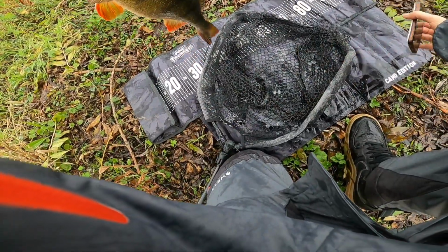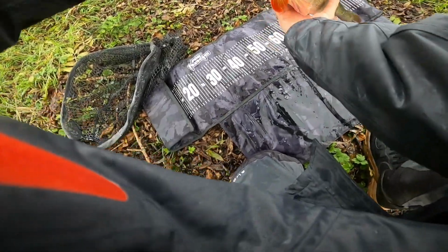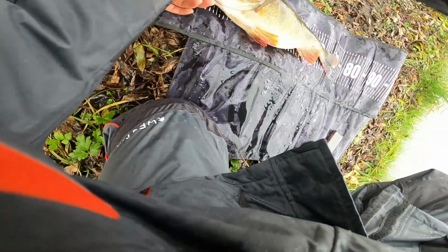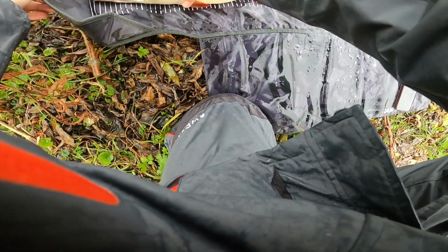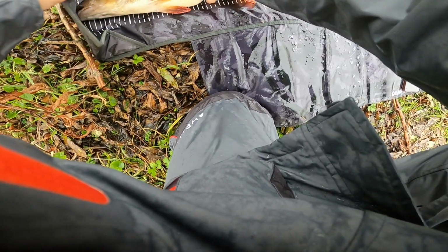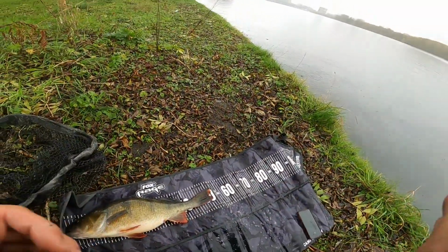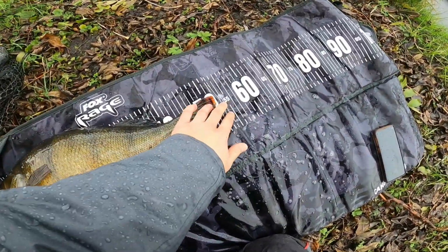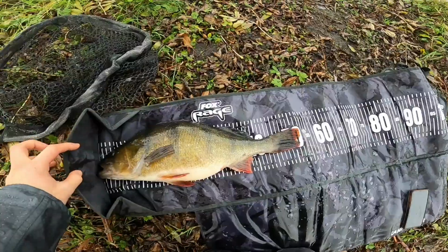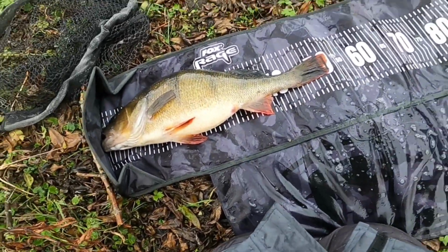If this is not a PB, this is insane. He's huge. This has to be a 50. It's got to be a 54 or something. Oh my God. What the hell? Yes! Yes, boys! PB. 52. Oh my God, what a beast.